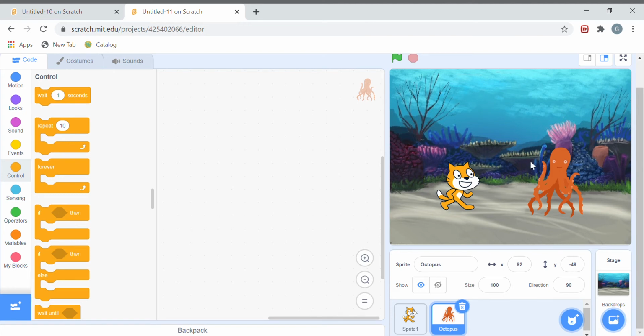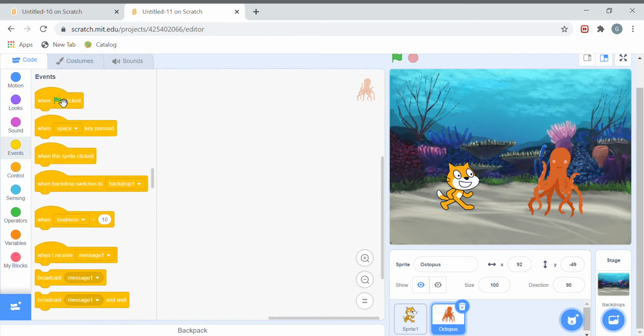We don't want it just to stay in one place, nor do we want the octopus to follow our mouse. The octopus is going to be independent of whatever our cat does. So, once again, let's go over here to events and do when the green flag is clicked. Because that means that whenever the game starts, our octopus will start going all over the screen.